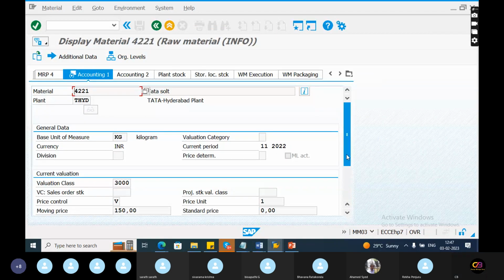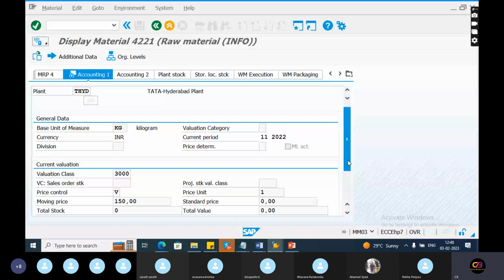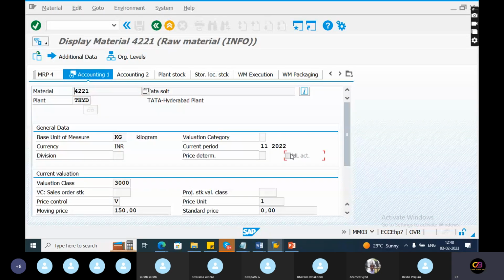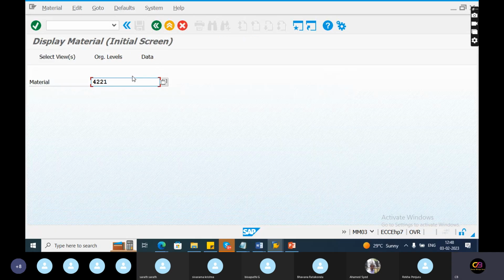See, for this it's not activated. For this it's not activated. And for this material, material ledger and transaction price determination did not come. These are all old ones.